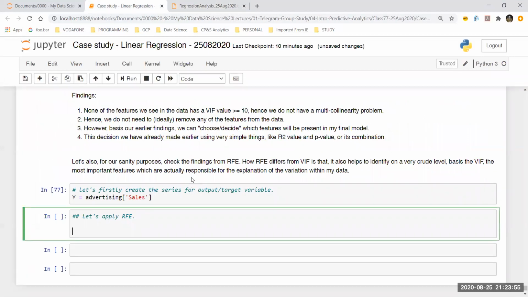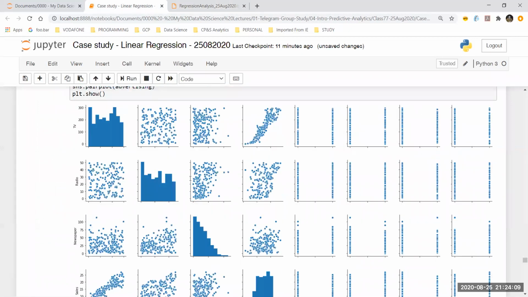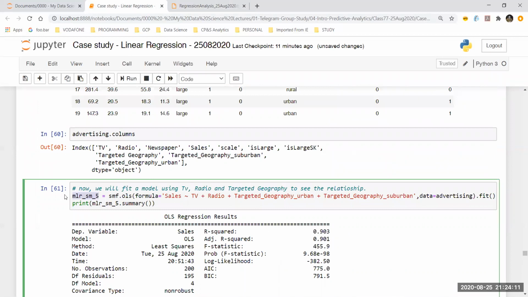So to do that, I'm going to create a linear model variable, LMRFE, or maybe the naming convention that we were using. Let me just quickly check what we were using. Give me 1 minute. I think we were using this one, right?